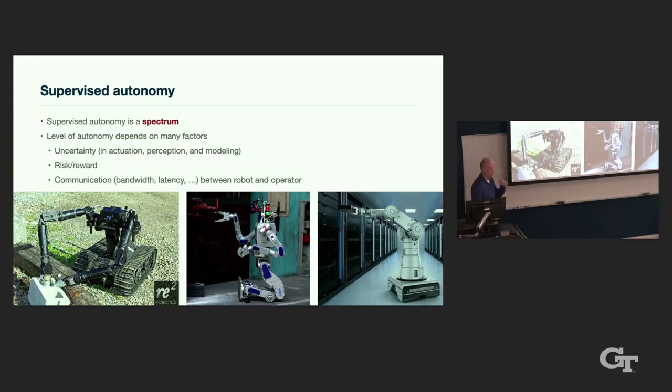Here's a picture of a DRC challenge. This is supposed to model the Fukushima nuclear disaster, where you really can't put people in there, you need robots in there, but there's basically bad communication. So maybe joysticking the robot is just not an option. You need some autonomy. You need to get some useful work done. What's the best way to script tasks and rely on planning and good control policies and good perception?